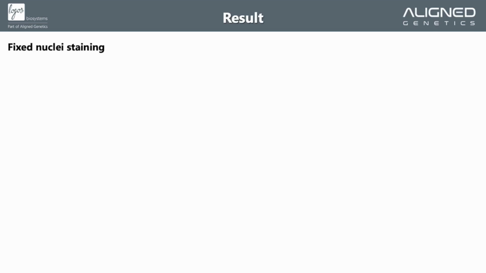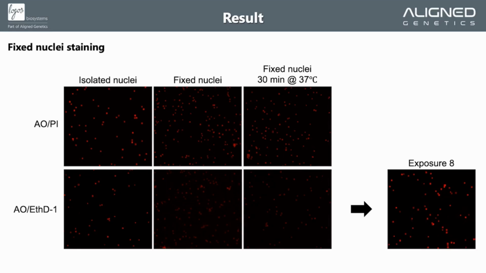And here's another reason why we recommend using PI over ethidium homodimer. Some researchers may want to store their nuclei after fixation. However, when using fixed nuclei, both PI and ethidium homodimer may show a diminished signal. Especially ethidium homodimer can be almost invisible when using the default protocol. To address this issue, you can consider increasing the exposure level to 8 for a sufficient signal. In summary, for effective nuclei assessment, the recommended dye combination is AOPI. Therefore, all the data presented from now on are from samples stained using AOPI.